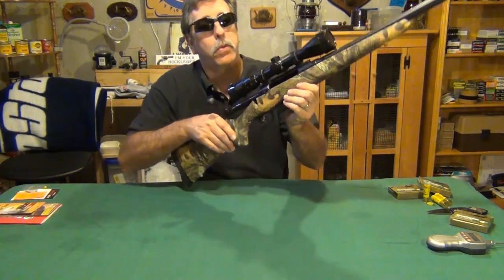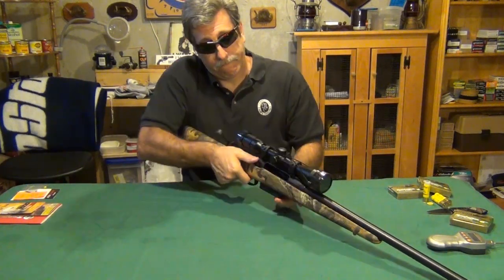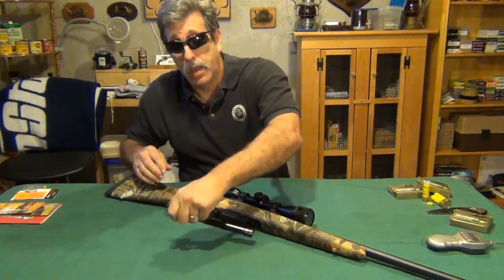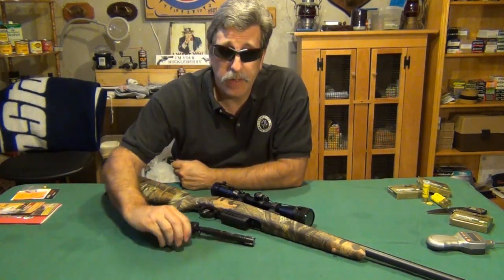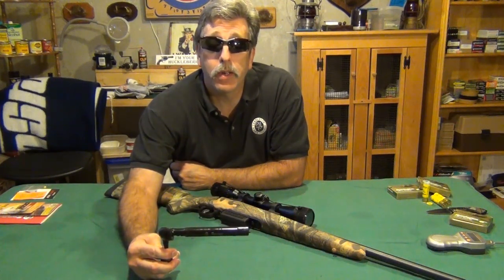Let's go ahead and take the bolt all the way out on this. And as you can see, pretty hefty bolt there. That's a pretty good sized bolt that you have to work.